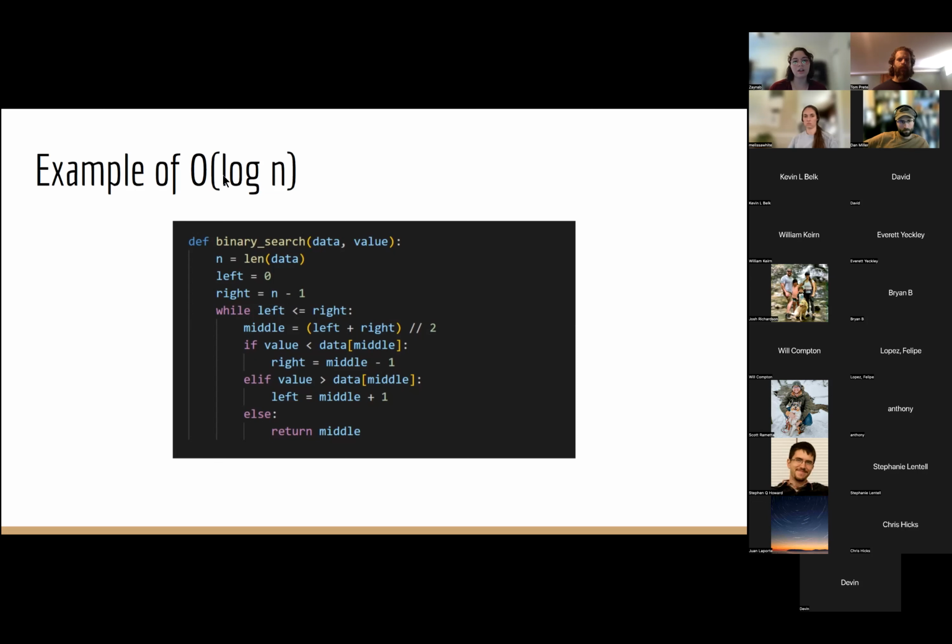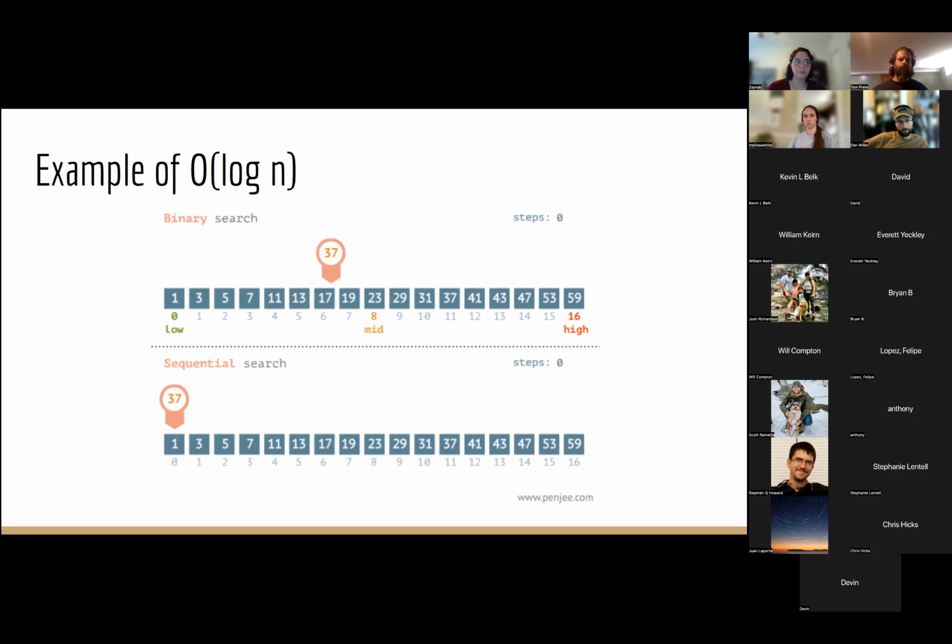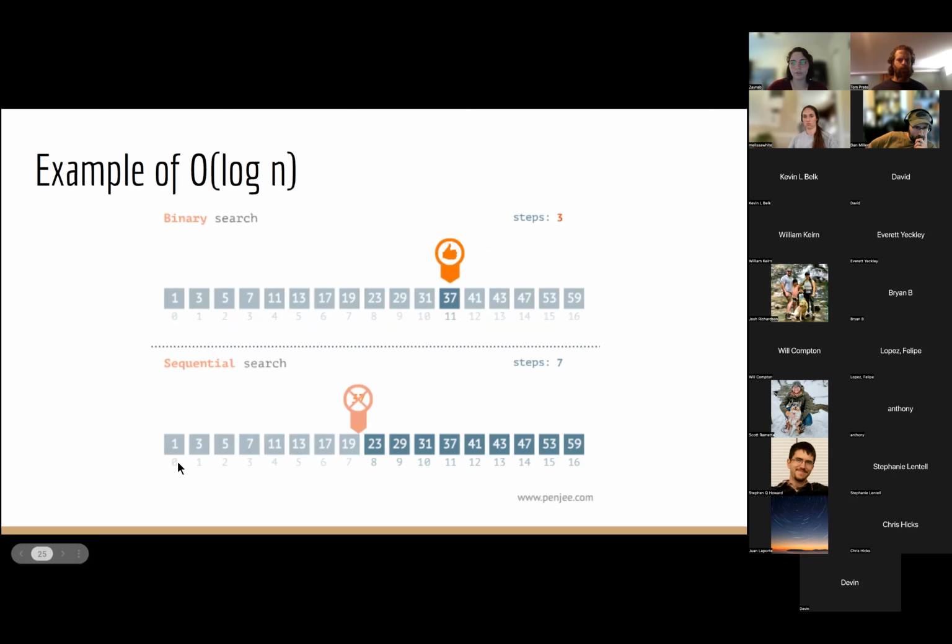So it's log of n because it pretty much cuts it in half every single time. And this is just a little animation of what it is. So it's looking for 37 and it keeps cutting it down until it finds the value, versus a sequential search, it just keeps going one right after the other.